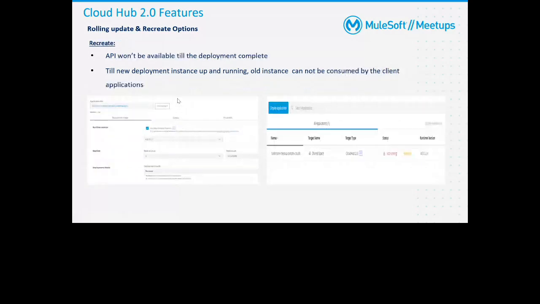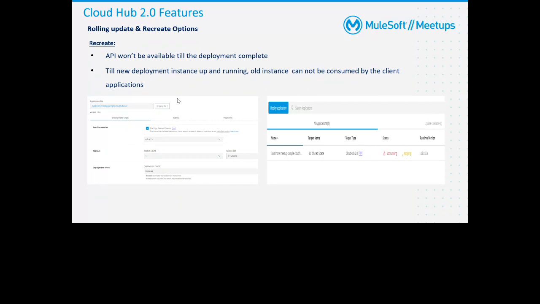Rolling update. It is also a question: why recreate when we have a rolling update? I think recreate is used when the application has some bug. Let's say you are deploying your application for different replicas and then you identify a bug in your API. It is returning some invalid or wrong data. In that case, you want to shut down your application first so that you don't want any traffic in between. You push the update. So I think in that case, recreate is helpful.